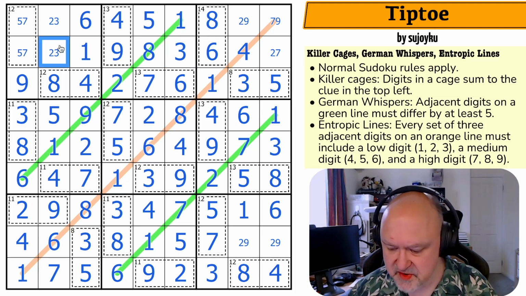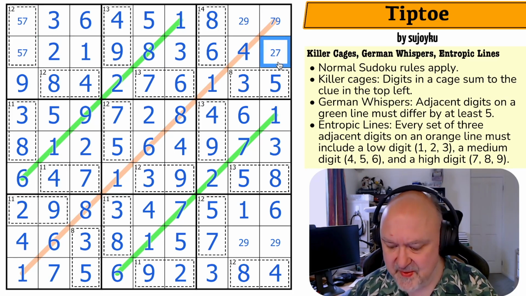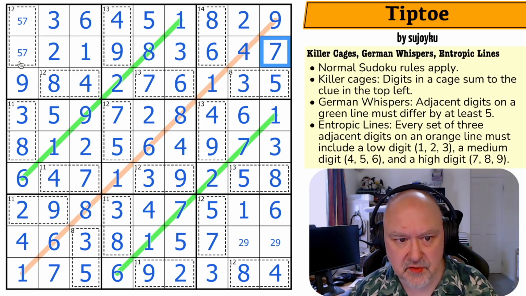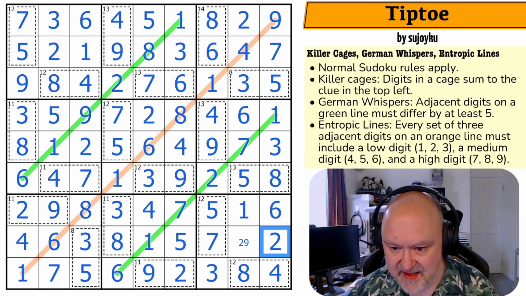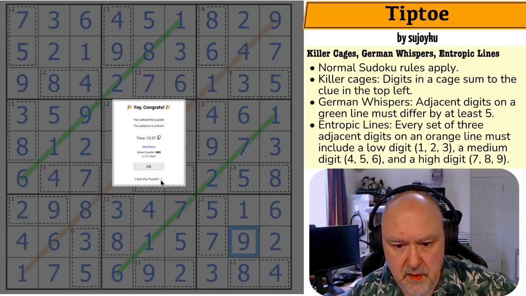The 3 looks across making that the 2 and that the 3. The 2 looks across making that the 7, which makes that the 9 and that the 2. The 7 looks back making that the 5 and that the 7. And the 9 looks down making that the 2 and that the 9. And that's the solution to the puzzle.